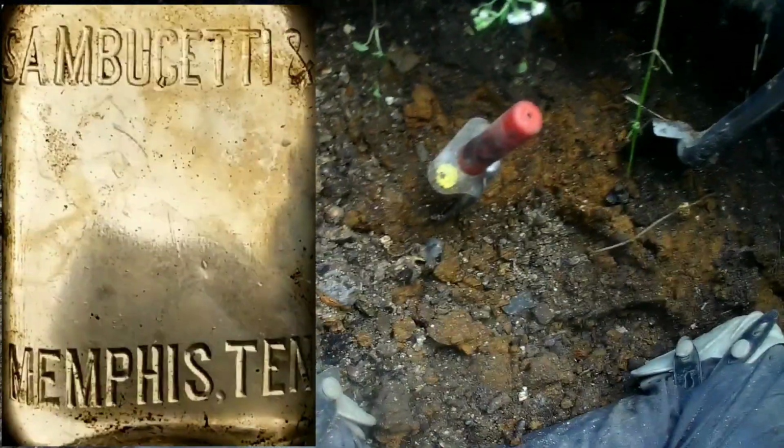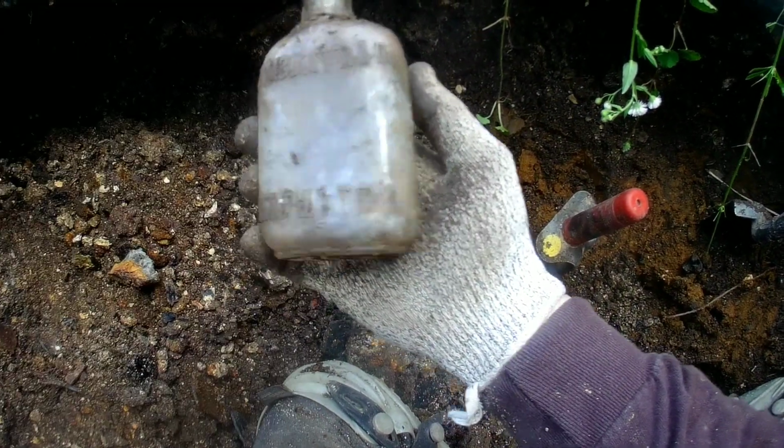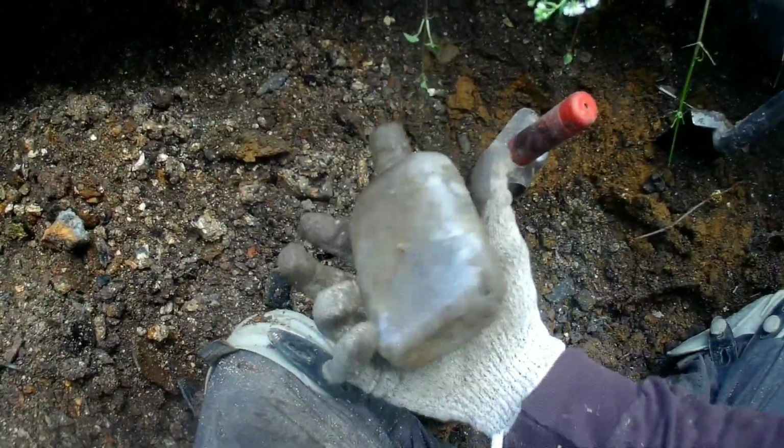Ambuchetti and, whoa, almost dropped it. Ambuchetti and Company, Memphis, Tennessee. That's really cool. It looks nice too. Hopefully it stays together. I almost broke it. I hit it with the shovel.